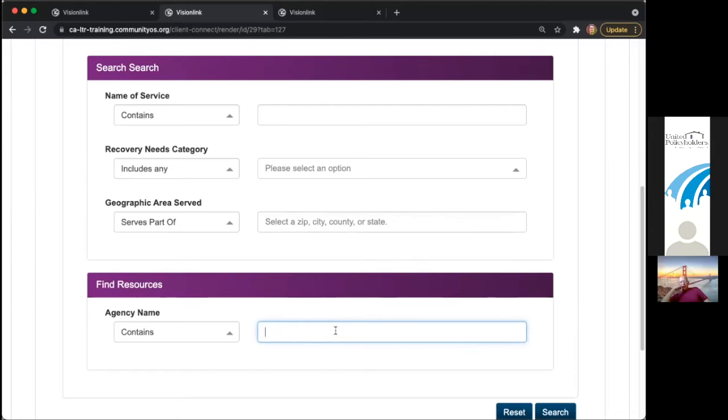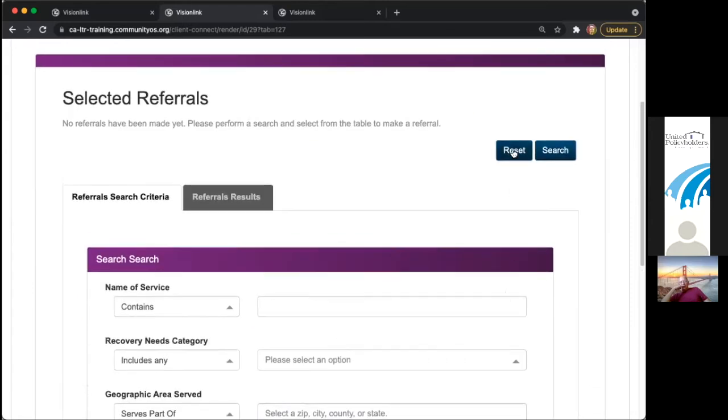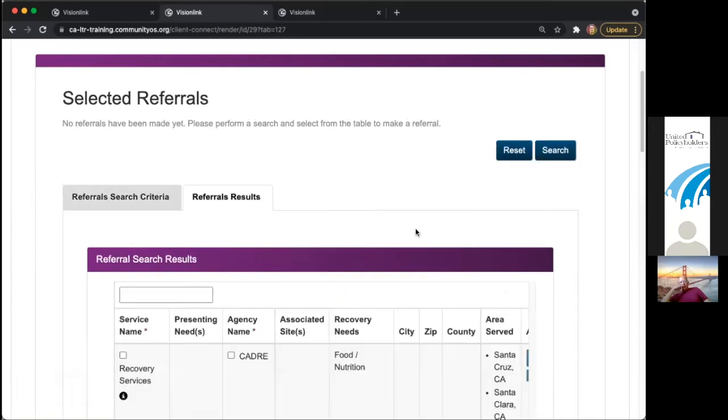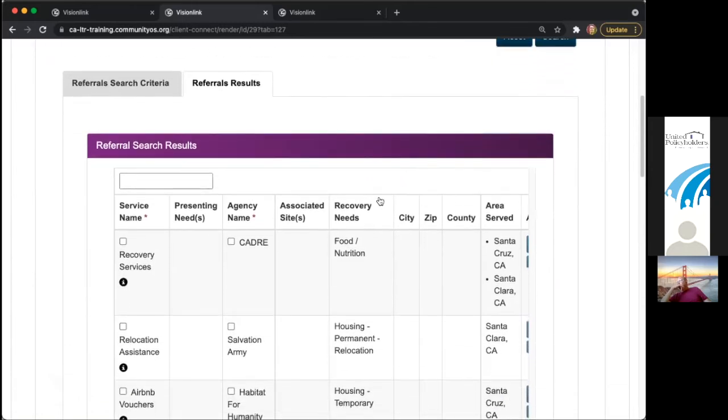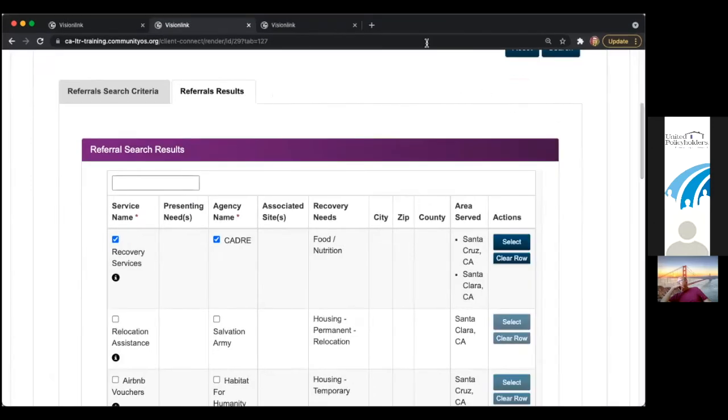We're in a training environment, so we don't have a ton of referrals in there. So I'm going to go ahead and reset and search. Anytime I have a search, I can reset it and make sure I'm clearing all those so I don't have too restrictive of a search. I'm going to go ahead, and my browser got pumped up a little bit. Let me see if I can open it up. You can't quite see it, but it's fairly large on my screen.